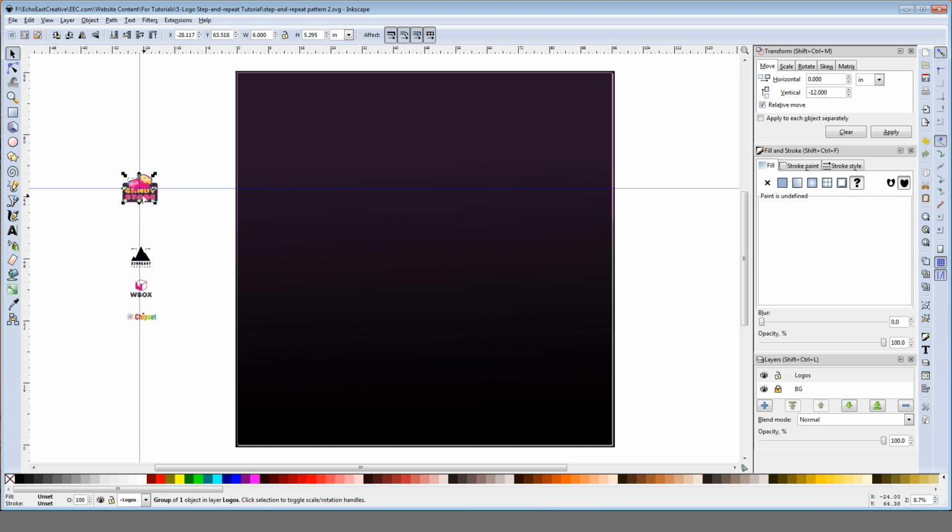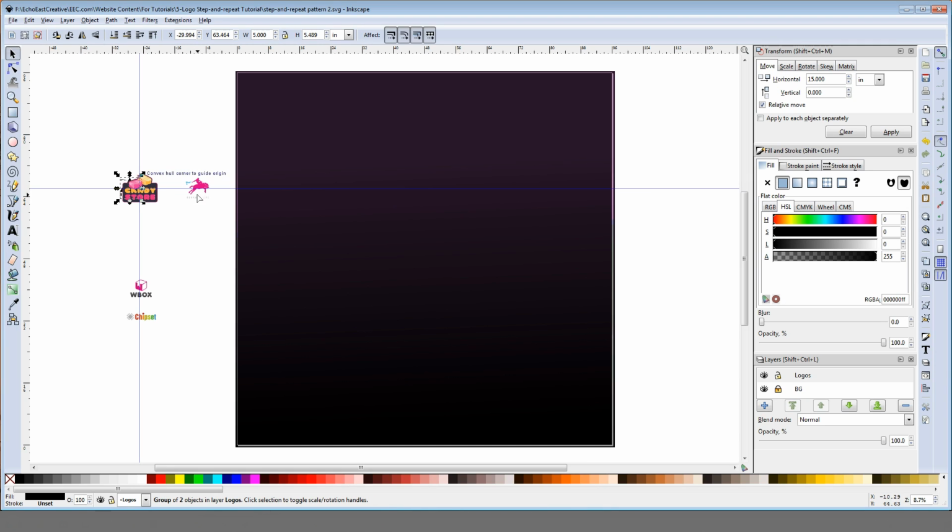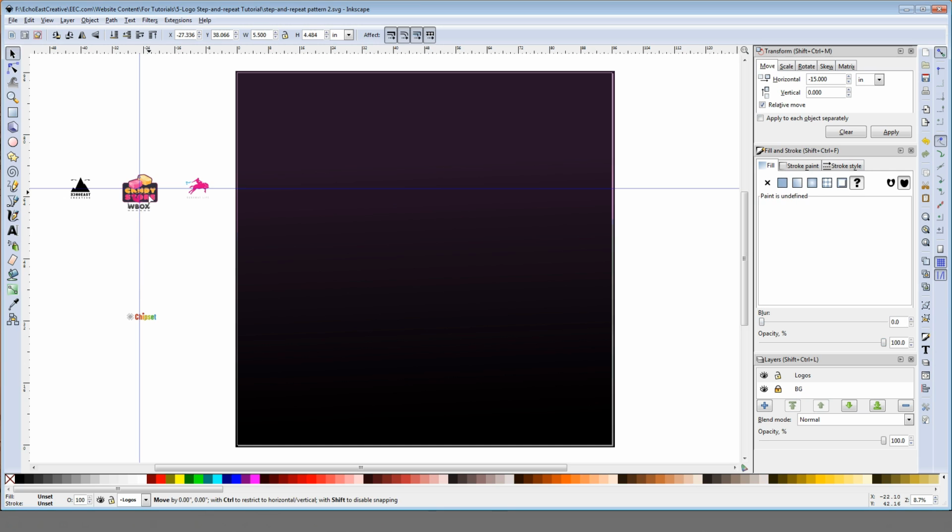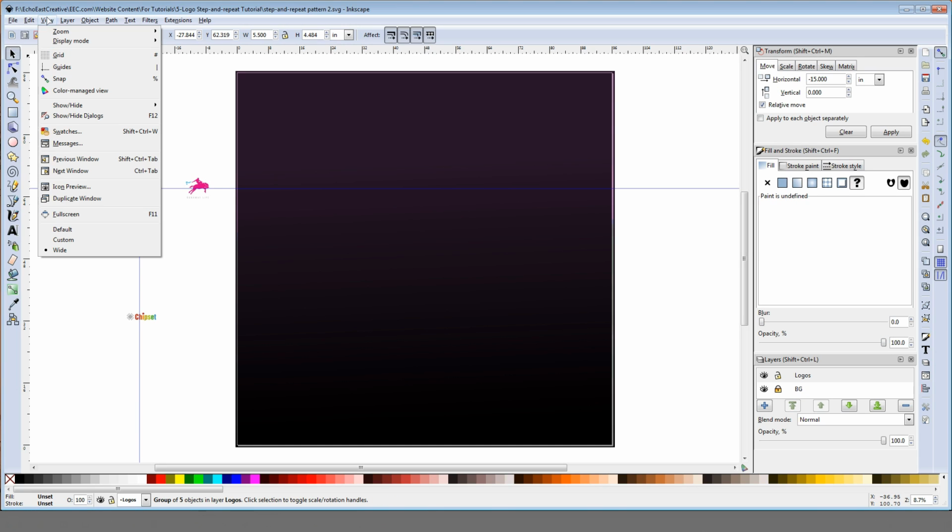So for horizontal ones, I want to make them 15 inches away from the center of the title logo. So go ahead and apply that. I do the same thing here, but left 15 inches. Now W box. I think I have the snap on.